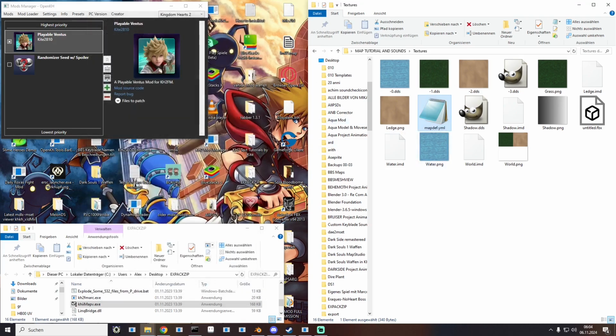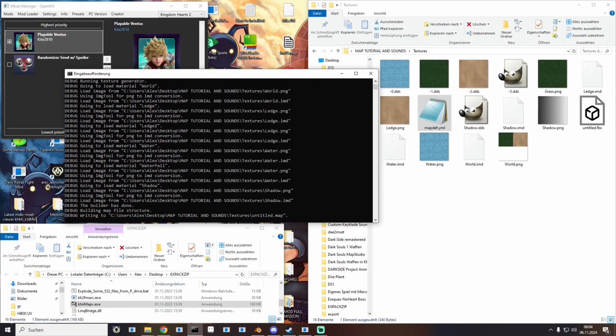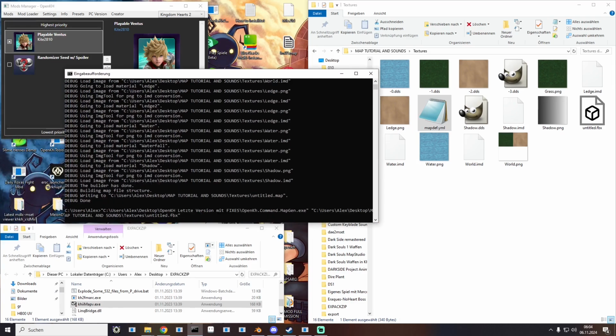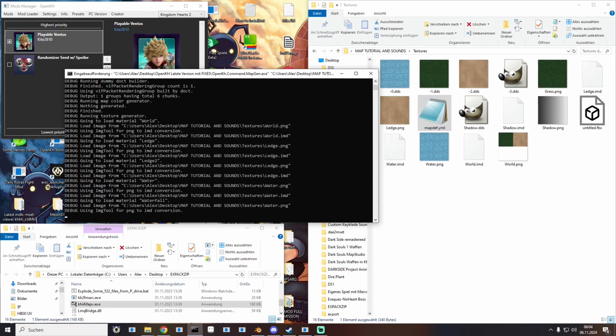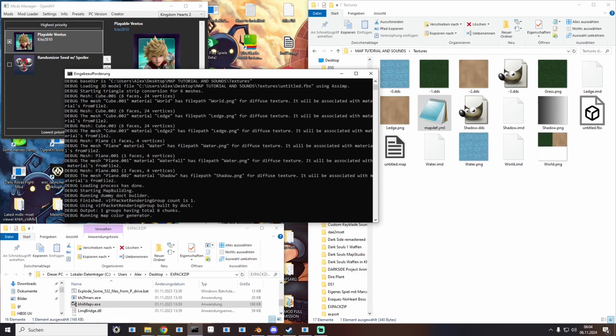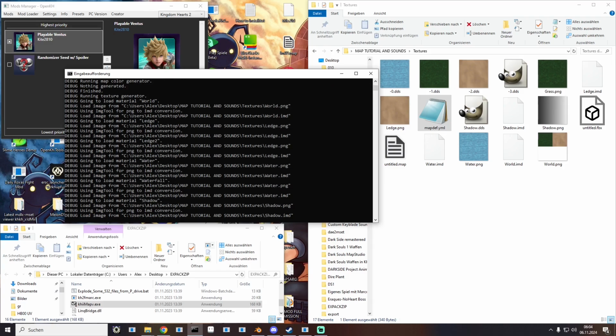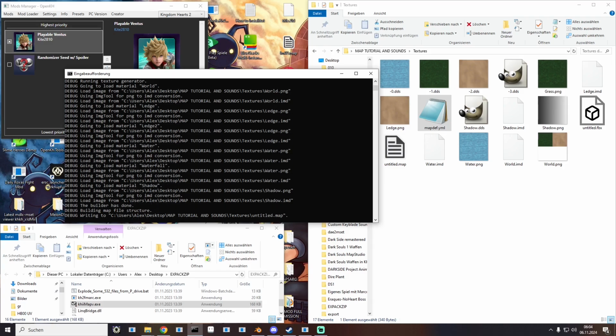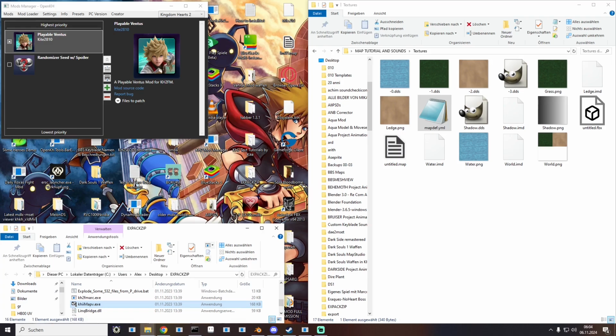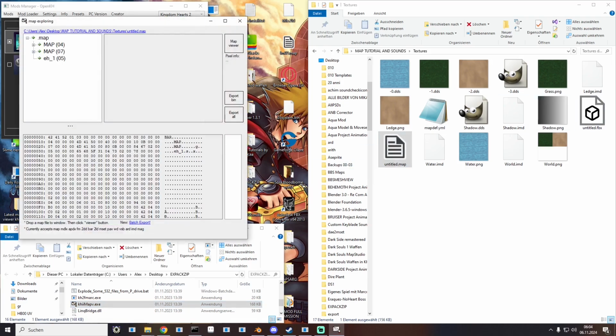I don't know why the texture was working. And yeah, then I'm just going to hit up because it's still the same. It will load the mapdef file too. So world has file, path world, blah blah blah. This one, this one, this one. It's just a cube, plane, whatever. And it's the same. 1, 2, 3, 4, 5, 6. Yeah, perfect. Going to hit xpack again, putting this in here.